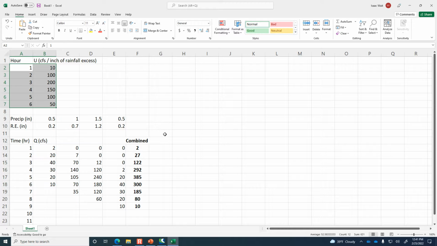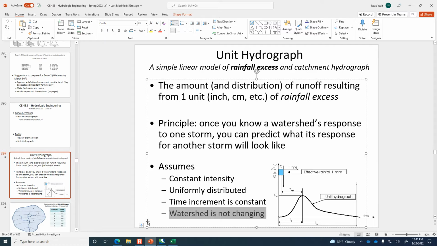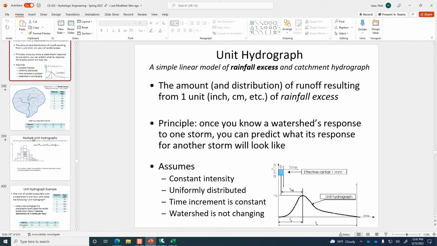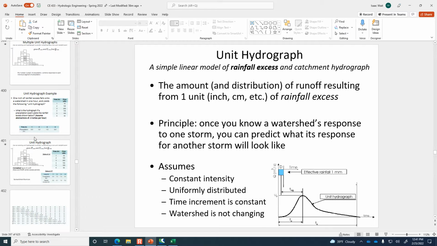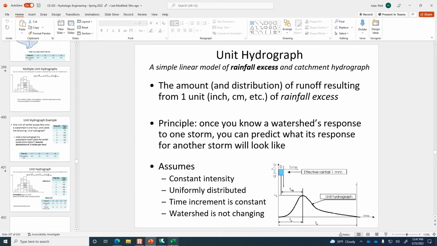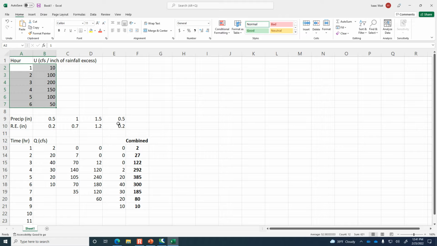Okay, so you can make a unit hydrograph through observation. You know, like if I had a storm, if I had a rain gauge and a river sensor in a watershed, I could just wait until there was a storm that came along that met the criteria of an inch of rainfall excess during a 1 hour time period. But I may have to wait a long time, so there's also ways to synthesize a unit hydrograph. Any questions about this procedure for the unit hydrograph?